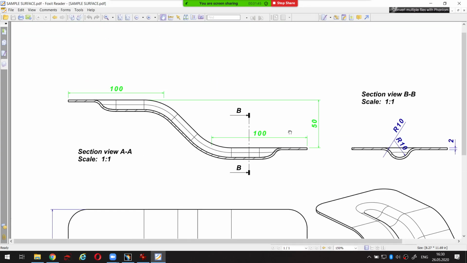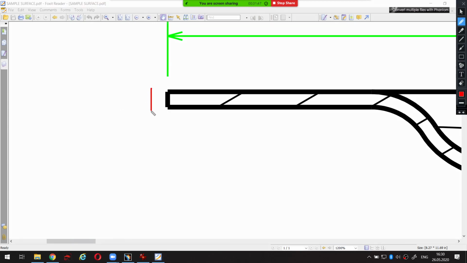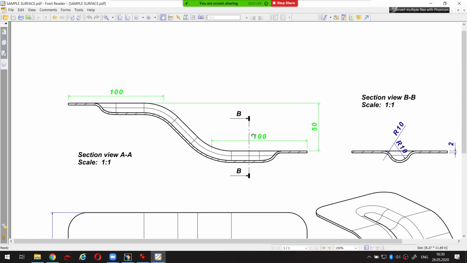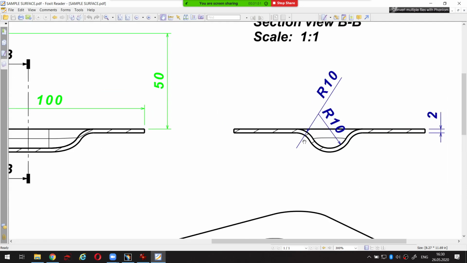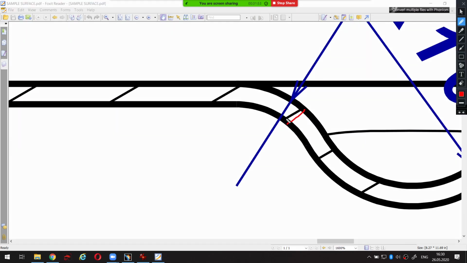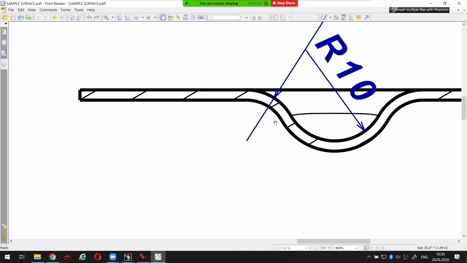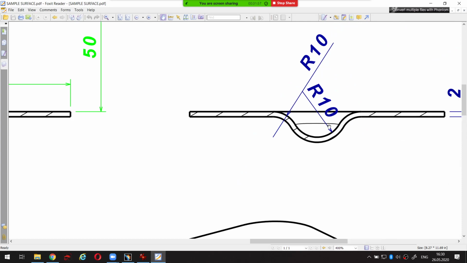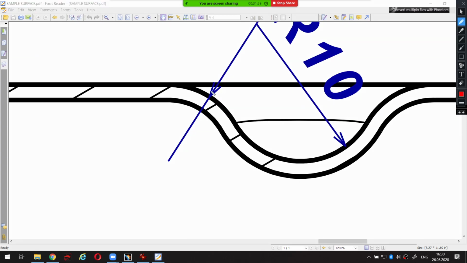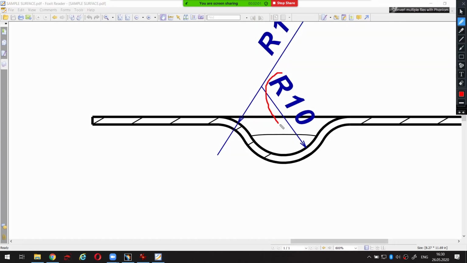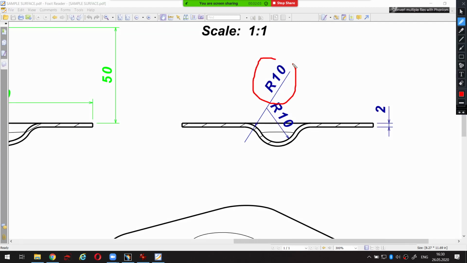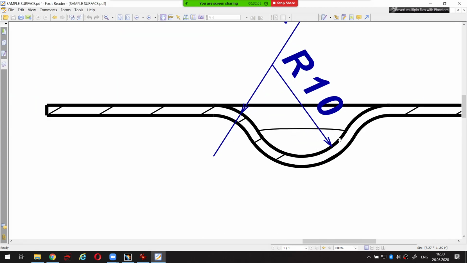Here like this, and also here like this, and even here. Okay, because as you can see here, my dimensions are okay. This radius 10 and this radius 10 are dimensions of my base surface here.